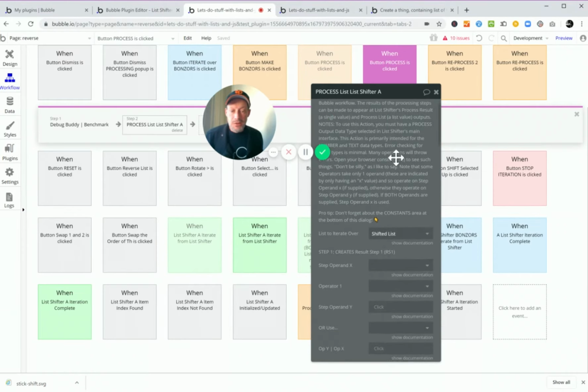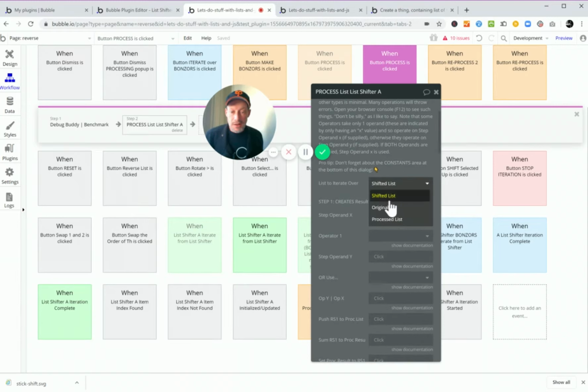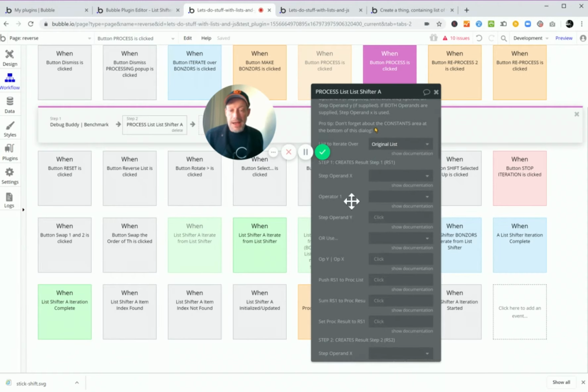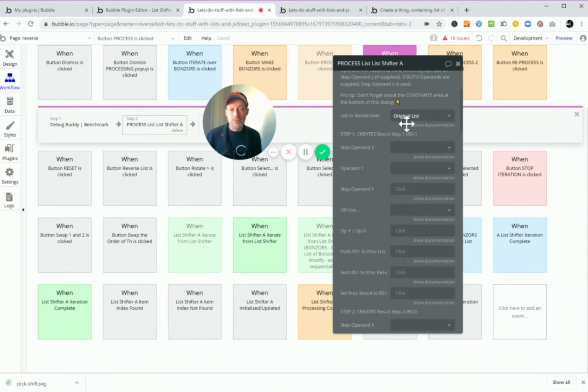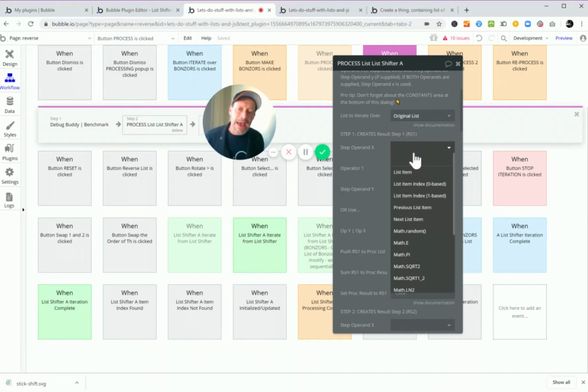And what I'm going to do is iterate over the original list, all right? And then I'm going to build my steps that happen. So we can do this in a different order. I was going to say we could grab pi, and then we could do the step, and then we could do a third step. But why, when we can do it in 2 steps, right?